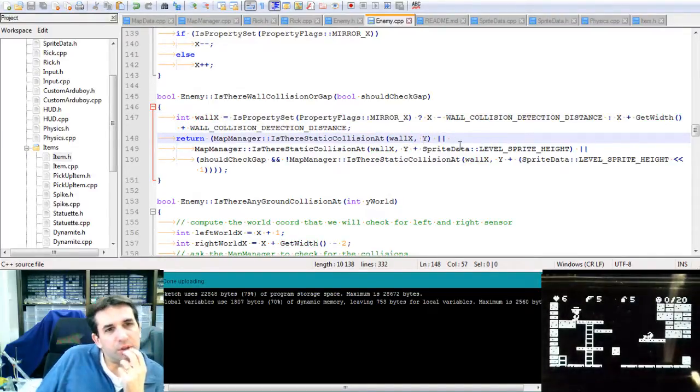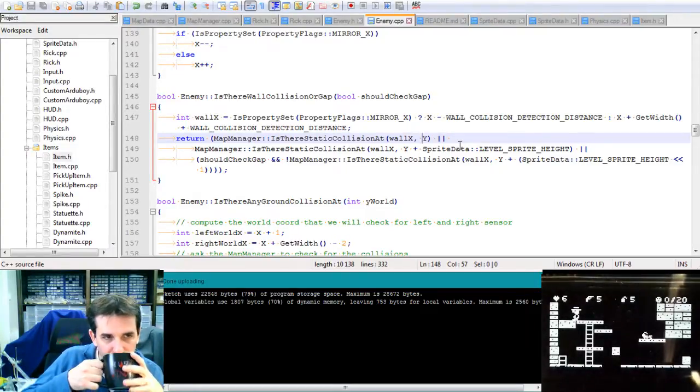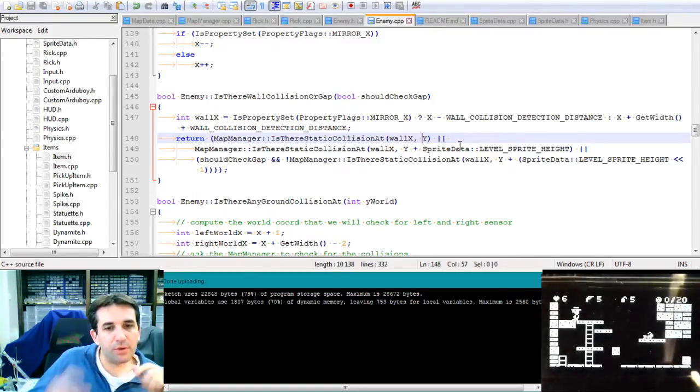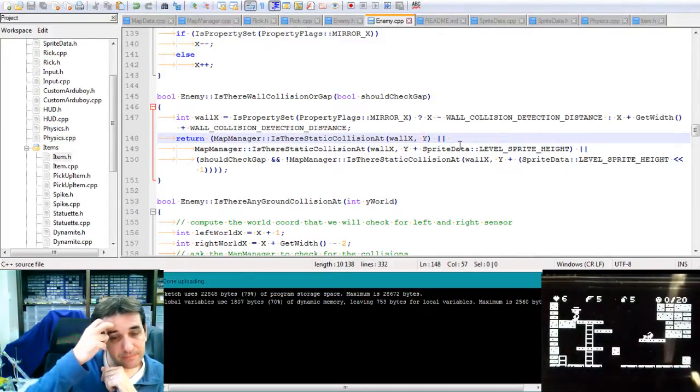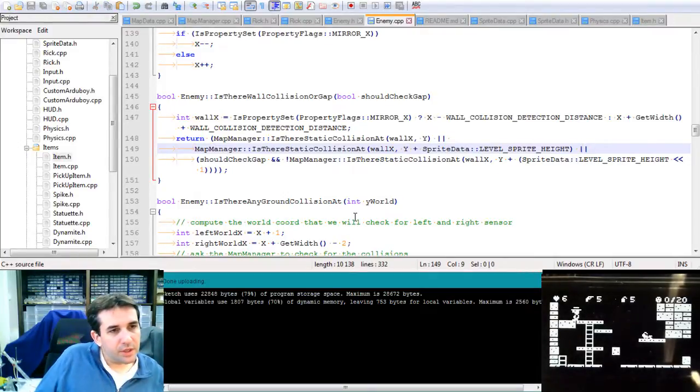I should do it at Y. Yeah, I know. Because the scorpion is only 8 pixels high, not 2 sprites. So we should only check one, not this one. This one is plus this, so okay.